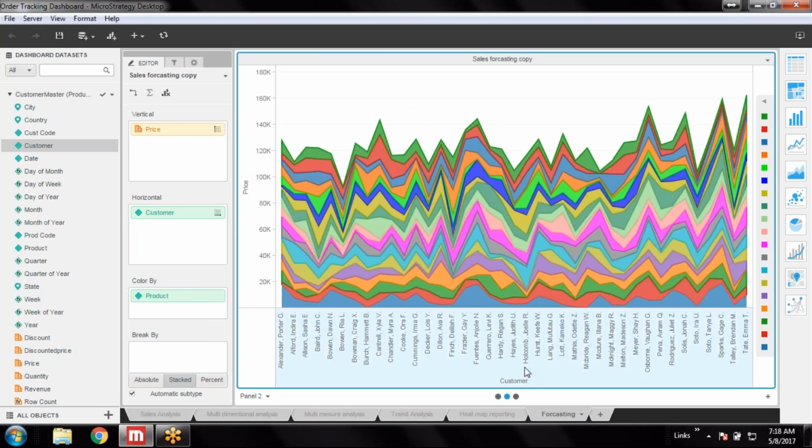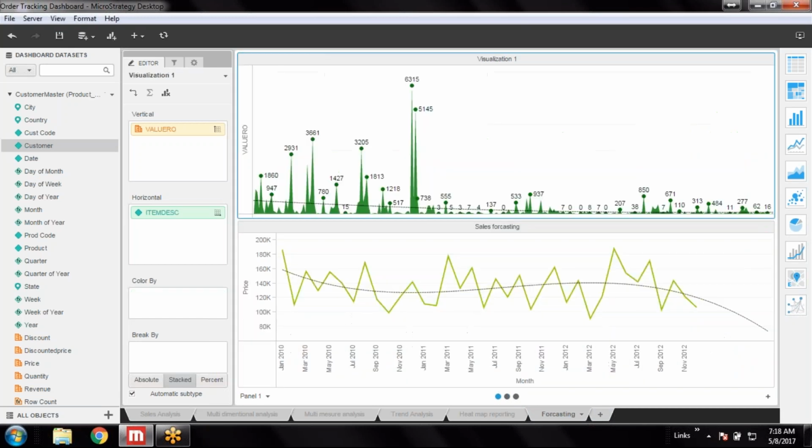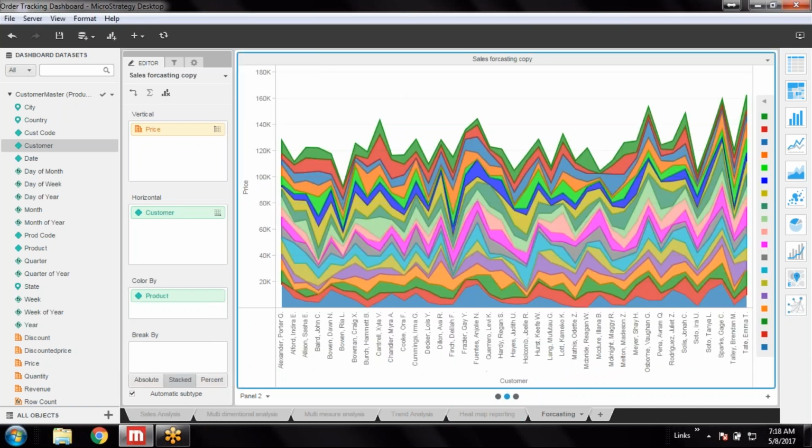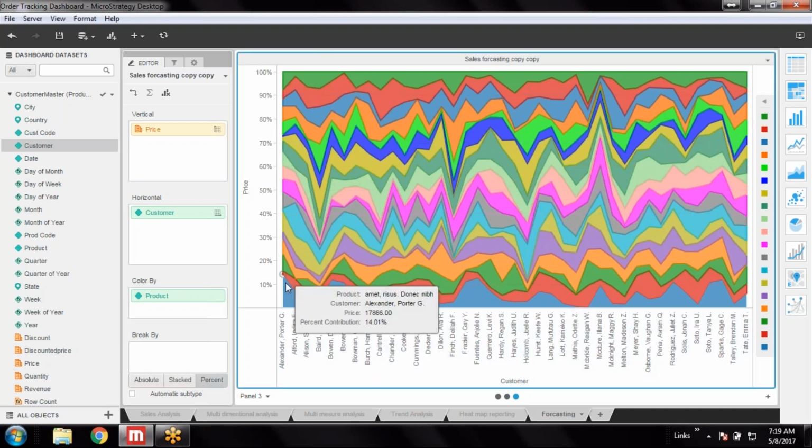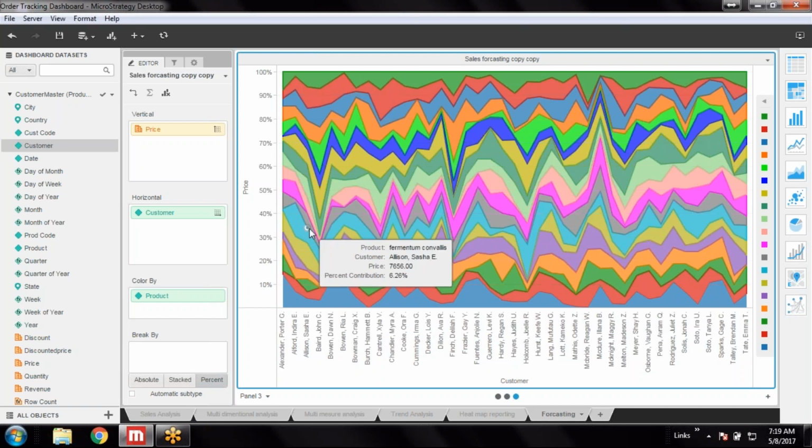Okay. So this is all about the area charts. This is a simple area chart with a single dimension and single measure. This is a multi-dimension area chart. First one is customer, second one is product, and they are basically stacked. And this one has the second dimension, which is showing in percentage.